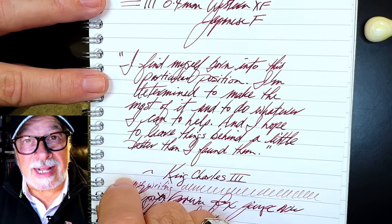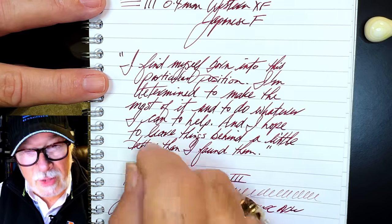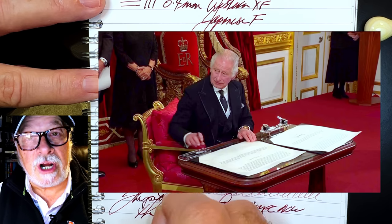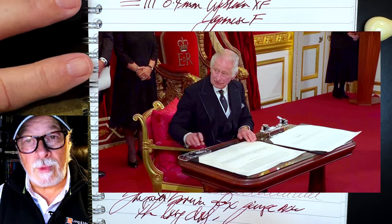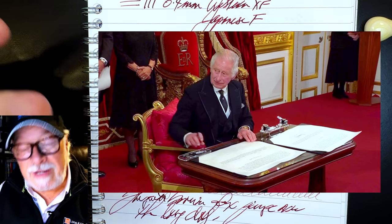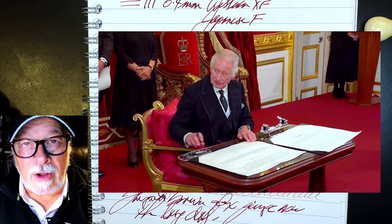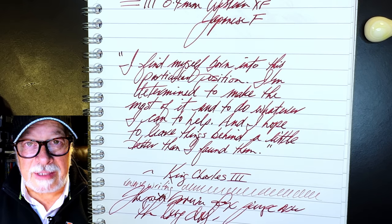but don't you think he has a pen that he loves and he has it in his jacket pocket ready to use? And if you tried to sign a document that's going to be permanent for hundreds of years with your signature, Charles III, the first time maybe he signed as king, wouldn't you want the ink wells and a box of Pilot V pens to be outside of your arm's length and not put in front of your document so that you might have an inky accident? I think all those things are reasonable. So let's just back up and give the man some space.